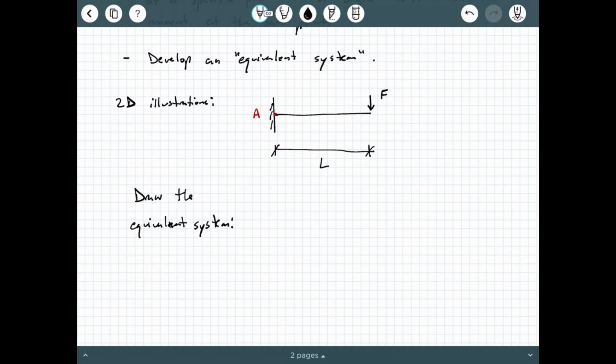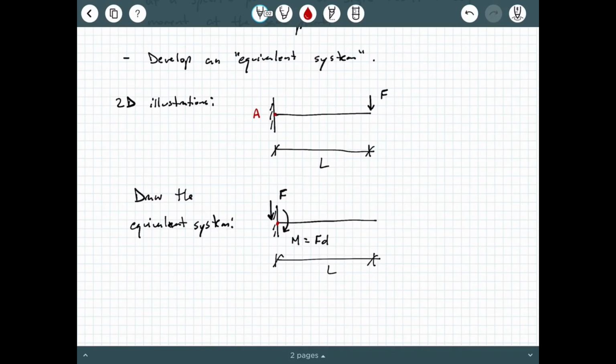So what I'm going to do is redraw this beam here, and it's the same beam, geometrically the same. It still has length L. And what I'm able to do is say that this equivalent system would be if this force was translated to this fixed connection, same magnitude F, and I place a moment right here of M equals F times d. And again, this is point A right here.